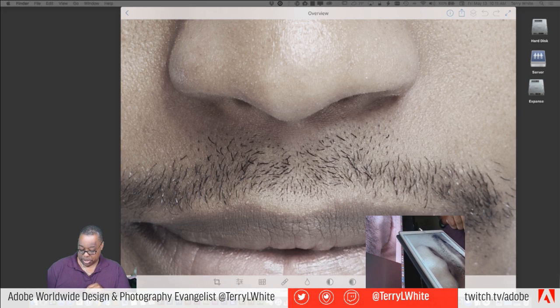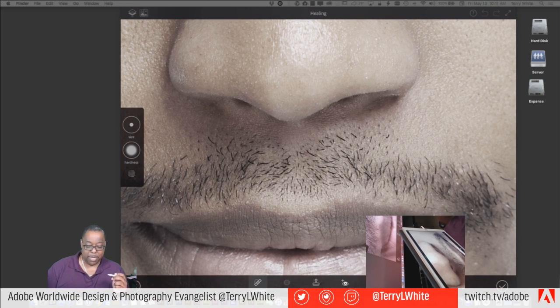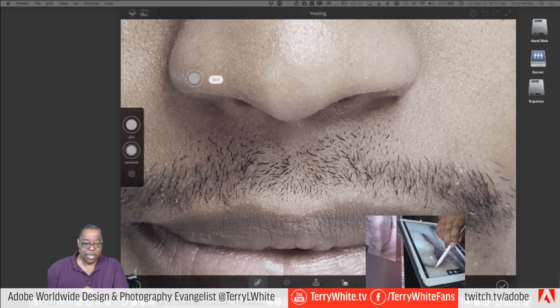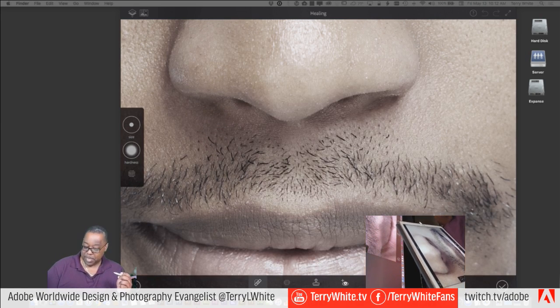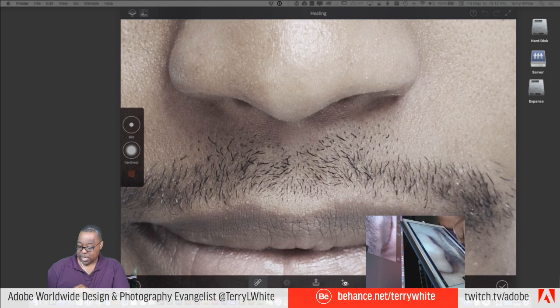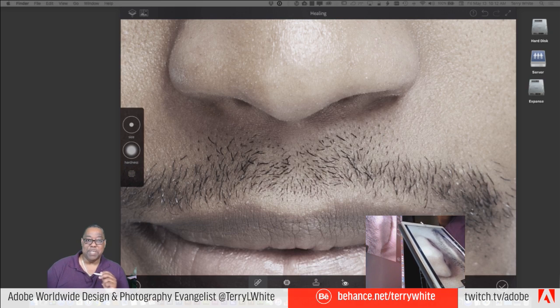Now I'm going to go ahead and go into the healing brush at the bottom there. And as you can see on the left-hand side here, I've got the ability to dial up or dial down the size of my brush, which is kind of cool. And of course, I can also dial up or down the hardness of the brush, or the softness in this case. I'm going to drop the softness down. And then we've got, it looks like a mask overlay, maybe. Yeah, it'll show you as a mask where you did it. So I have never turned that on before, so it's new to me.